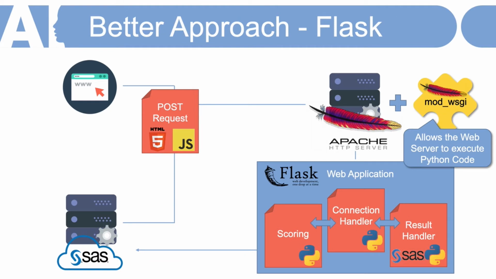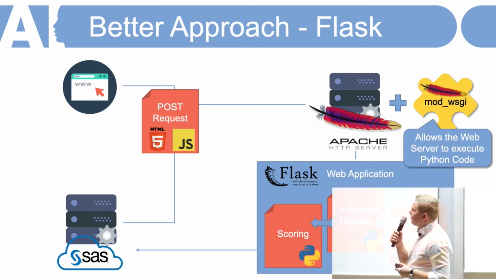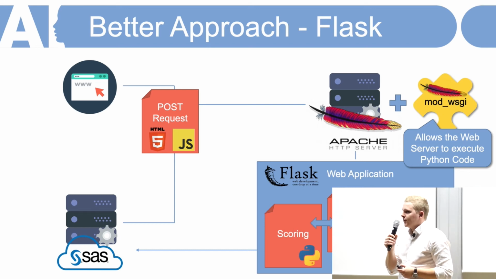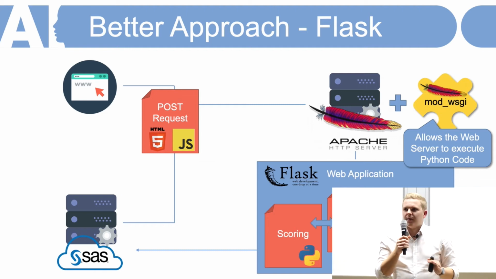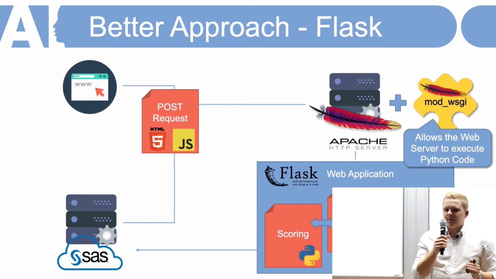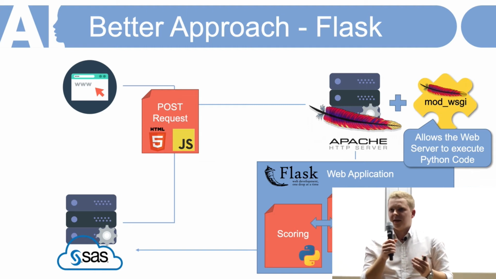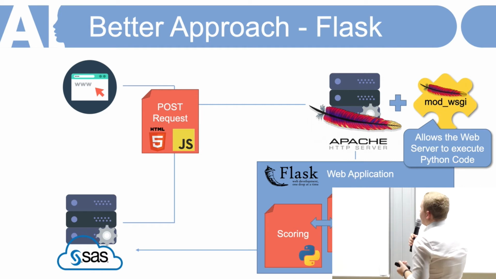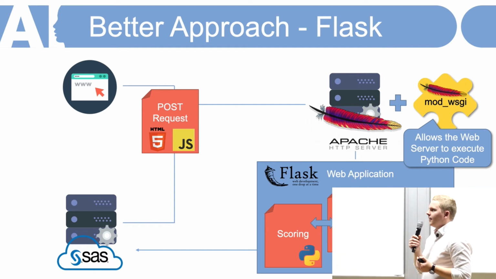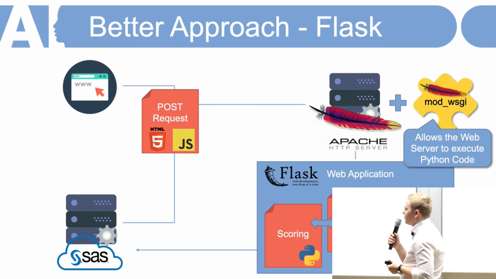And I used Flask. It's a micro web framework for Python, and an add-on for Apache called mod_wsgi. And this allows you to actually have this Apache server execute Python scripts. So for example, our trained models, but not only execute it, but have it in memory before you even have a request. This means this model does not have to be loaded every time, but is already loaded when you start the server. And of course, this is quite a lot faster than loading the model at each request.